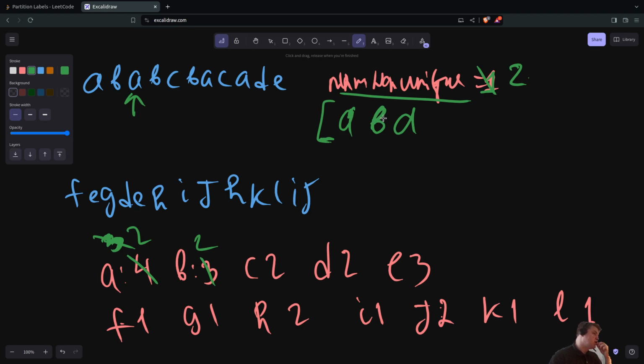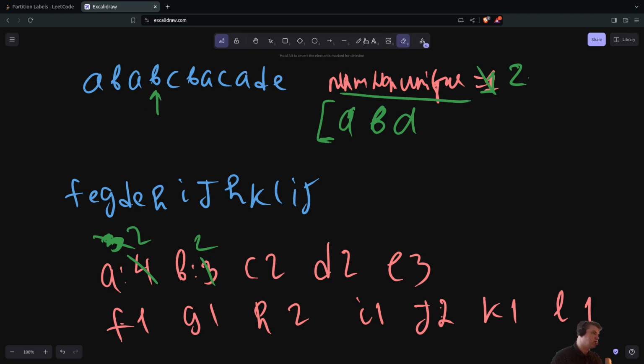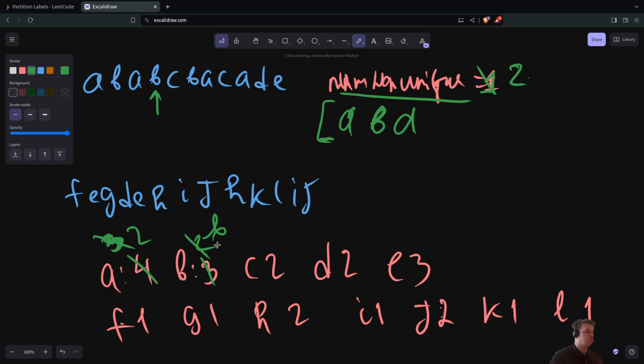Number of non-unique doesn't change, because I already have A in contains. Then I move the pointer to B, and again I change the counter to 1, so B still exists on the right side of this string.